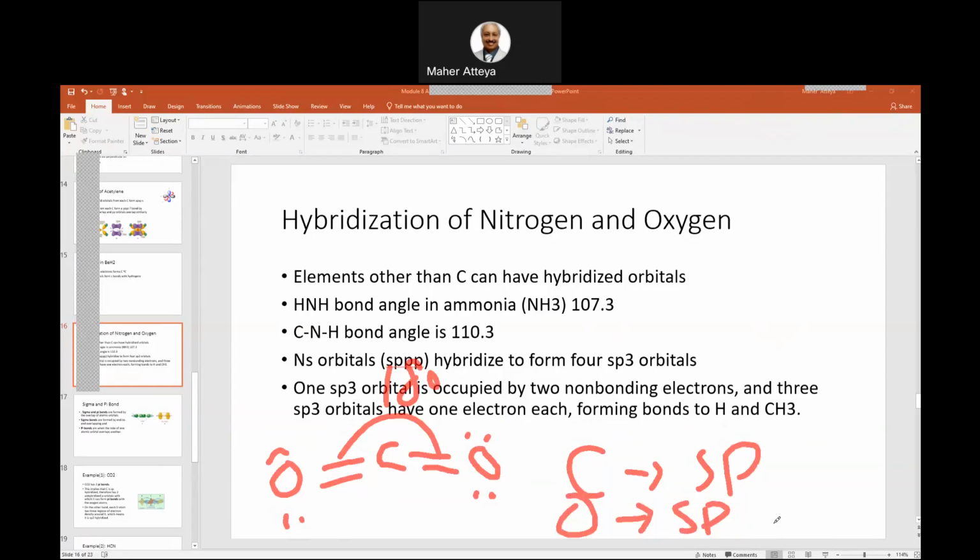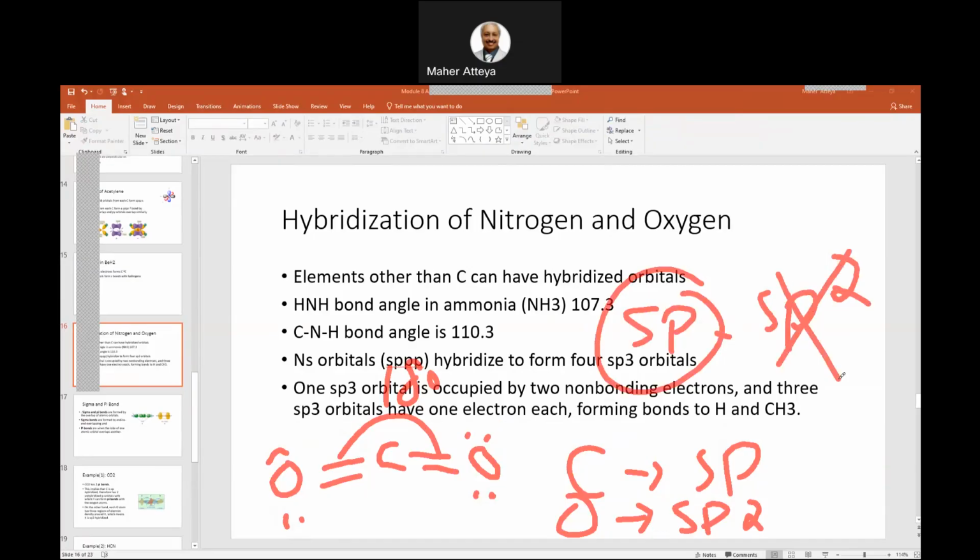However, the oxygen here does not contribute with the whole oxygen. It is sp2, but the interaction is not sp2. You have to watch for this. Oxygen does not really hybridize itself fully. The terminal atom does hybridize itself, but the central atom is the one that is correct. However, this one here is not really sp2. It connects itself to the p orbital of oxygen.